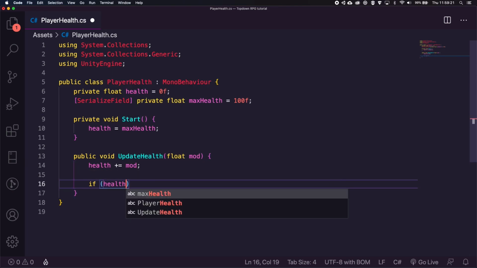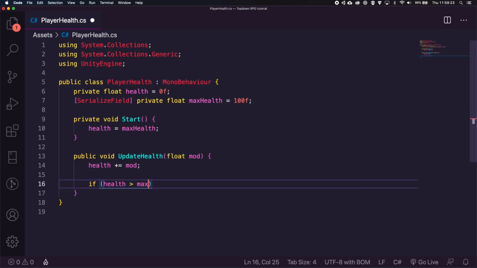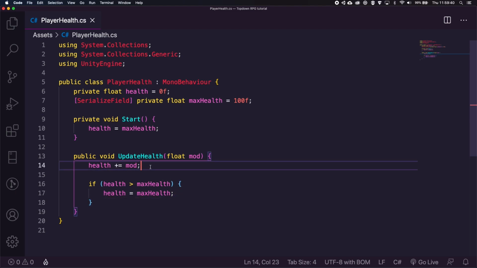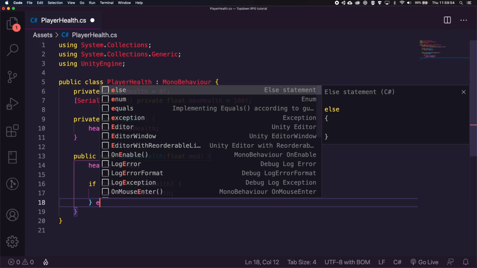And then we're going to say if health is greater than max health, then we're just going to say health is equal to max health. If I can type. Basically, if we gain health, so let's say we pick up a health pack and we add health to our player, we check that we're not exceeding our max health, because if we are, then obviously there's an error there. Then we just make it equal to our max health, so we can't go over. Basically, we're just capping ourselves at our max health.